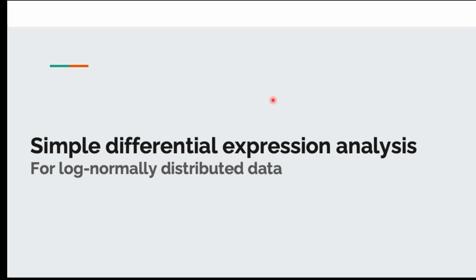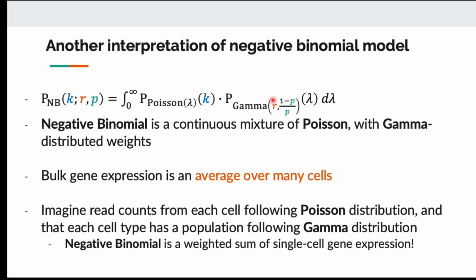Okay, so now we know that last time we learned that the intensity data from microarray and the number of molecules from NanoString can be treated as log normal distribution. And today, we learned that RNA sequencing read count can be captured with negative binomial distribution. So now we know the distribution, now we can do the statistics. We can compare across samples to identify genes that are differentially expressed.